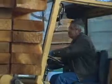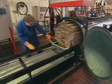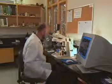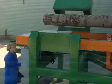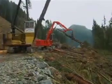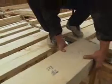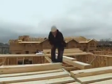We can't really know unless we do a proper environmental profile, and that means looking closely at all of the environmental inputs and outputs involved with the product. So that's a rigorous process. It's called life cycle assessment, or LCA. Life cycle assessment quantifies the environmental impacts of a product over its entire lifetime. So that includes everything from extraction of the raw resource through manufacturing, transportation, construction with the product, use of it and maintenance, and eventually final disposal or recycling.